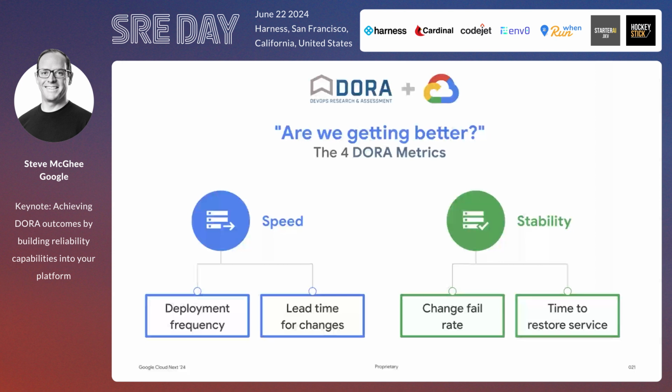What we found, and this has been going on for 10 years. If you've read the book Accelerate, that's the same thing. We found that these 4 measurements help you know if what you're doing is working or not. The snarky line we like to say is that DORA helps you to get better at getting better. If what you're doing to the system is actually helping or not, these numbers will tell you.